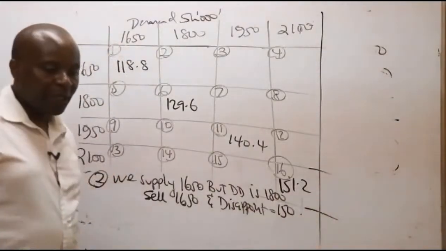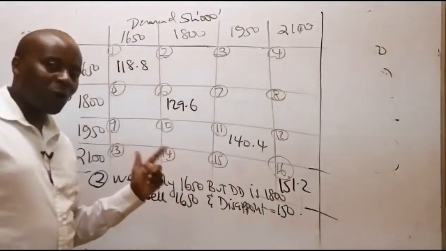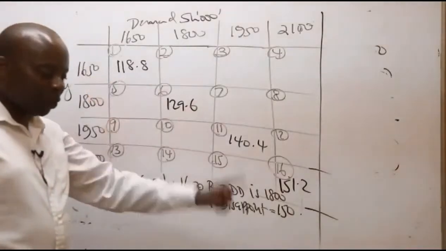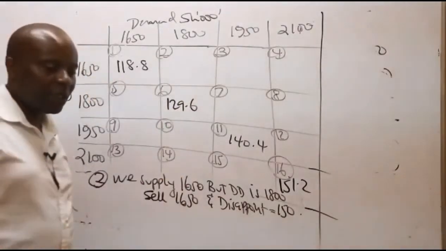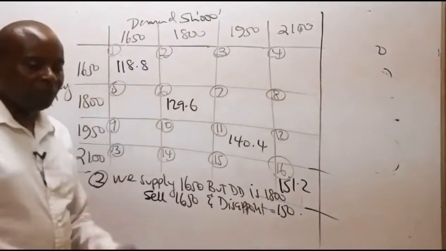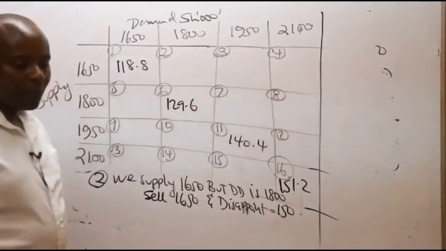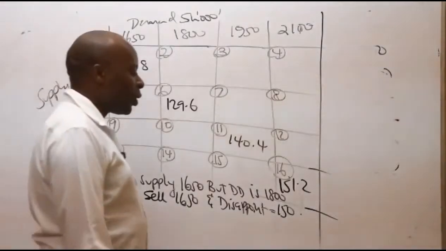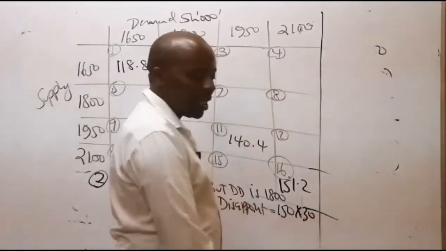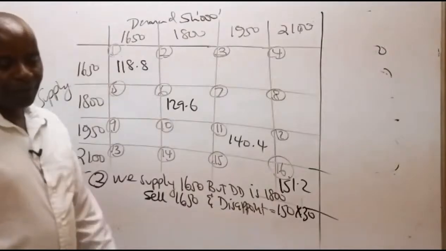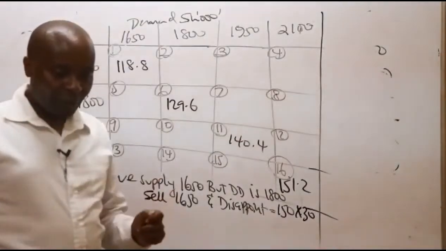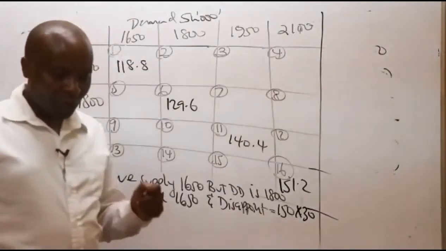So remember that this time round, there is an opportunity cost of disappointing some customers. For each customer who comes to you, he needs it, and then you tell this person you don't have it. You lose. There is an opportunity cost of 30 bob. For every customer you disappoint, you're going to make a loss. A loss of what here? Is it 30 or 35? There's a loss you're going to make for each customer who comes to buy a bracelet from you.